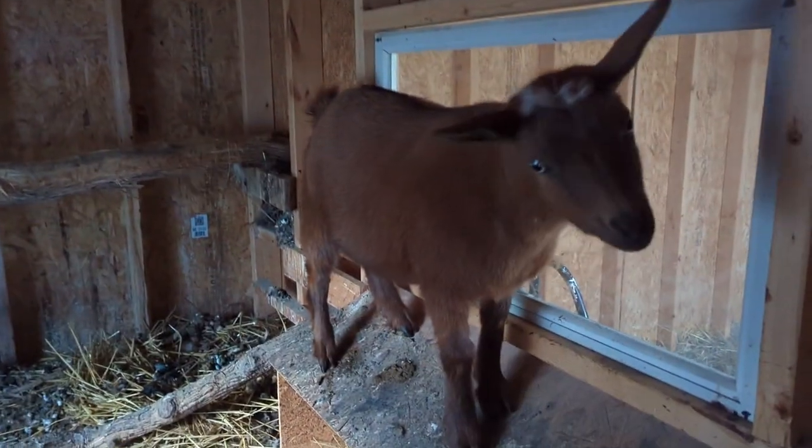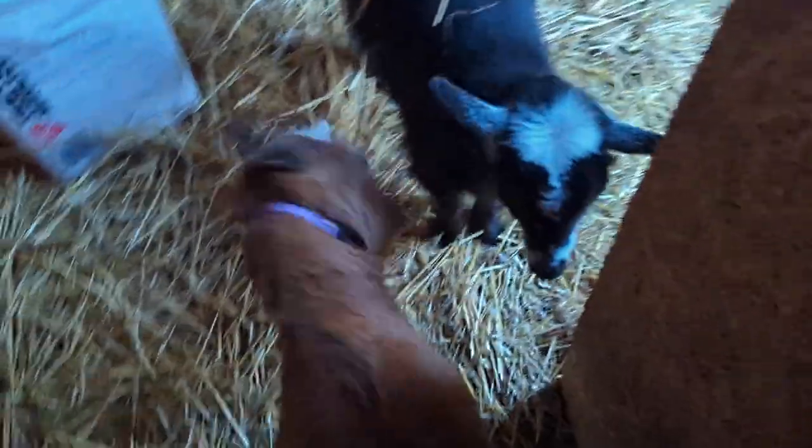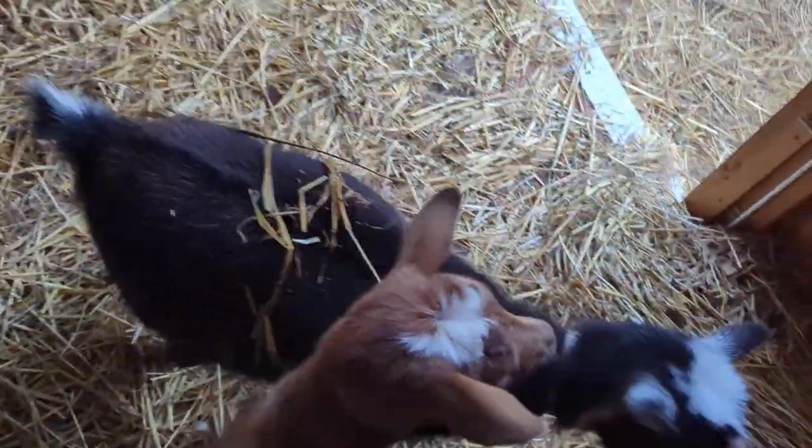What are you doing up there? That was not built for you. Once I pull that out, I think I'm going to put some pine shavings down instead of the straw. Hopefully that will help absorb some of the excess moisture and ammonia. Because it is really bad in there — it's kind of burning. I probably should have a mask on. I locked up the chicken run so the goats could go in there and stay out of my way. But now all the ducks are like, why can't we get in?